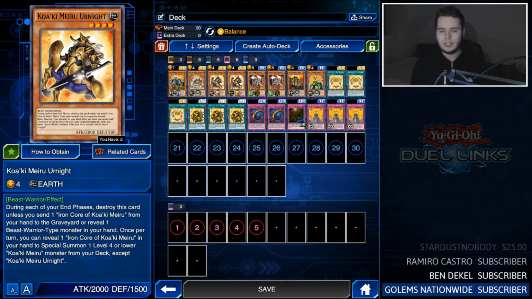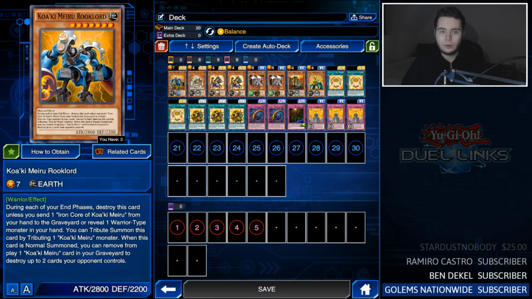and why it's not really running what you'd call standard ratios in terms of Koa'ki Meiru, because really you'd want to be running 3 Urnites and then either one of Sandman or one of Rook Lord. You don't really want to be running both, but for me I found Rook Lord has been incredibly beneficial and like way better than some other cards in this.